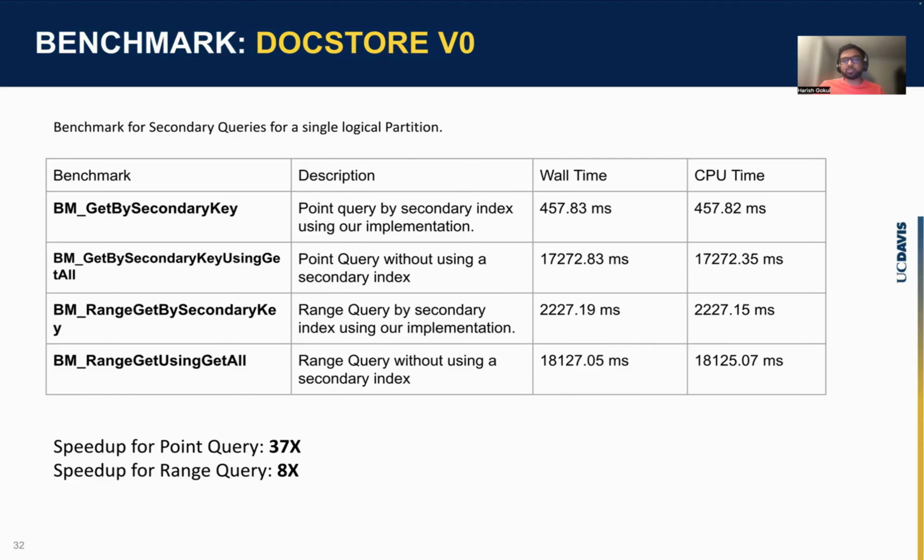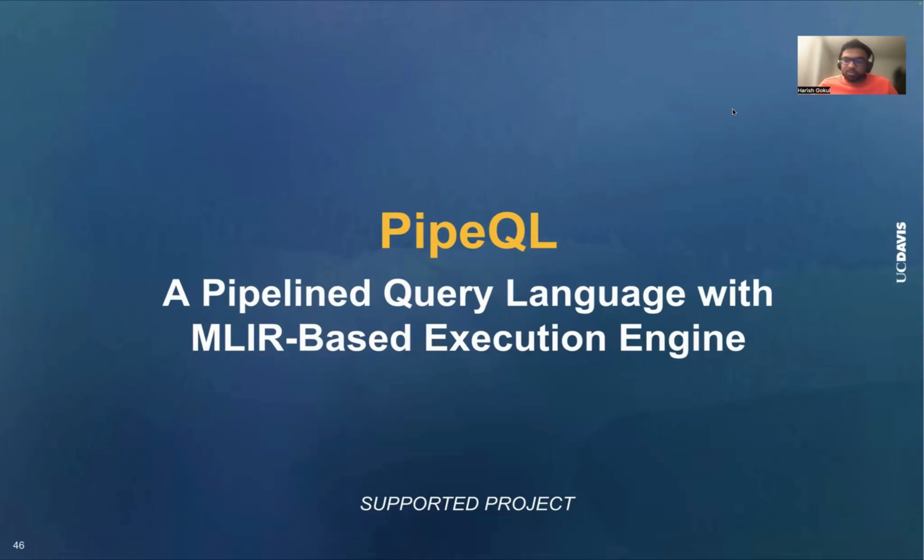So the speedup, which is essentially perceived for the point query, is about 37x, and the speedup for the range query is about 8x. So this was a really cool project, and we got a lot of performance benefits by applying these optimizations to the storage instead of offloading it to the client, by allowing them to have a different database, by allowing the client to do these sync operations. All right. So we'll move on to my second supported project.